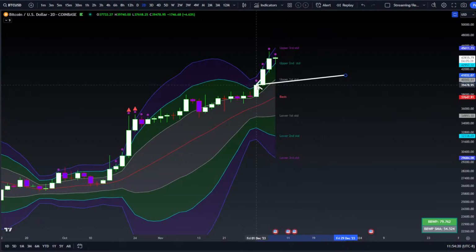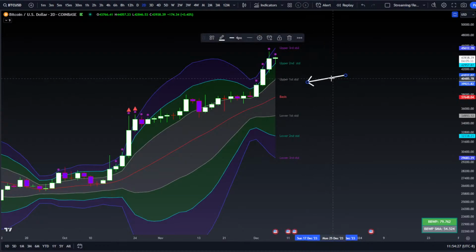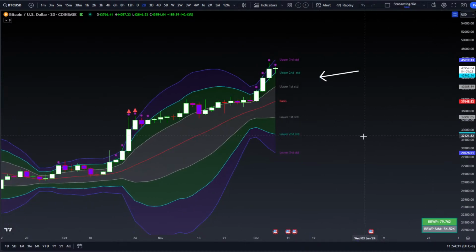This candle right here, obviously it was a breakout, but it was telling you that this was going to march at least for the foreseeable future, as long as it's above that upper second in the lower time frames, and it remained above there. So looks very good.